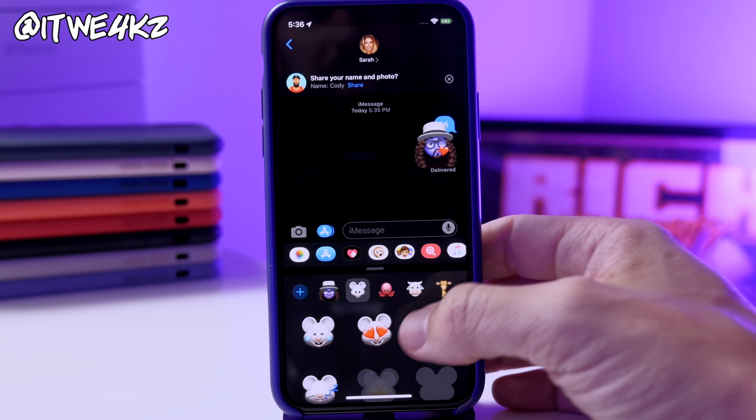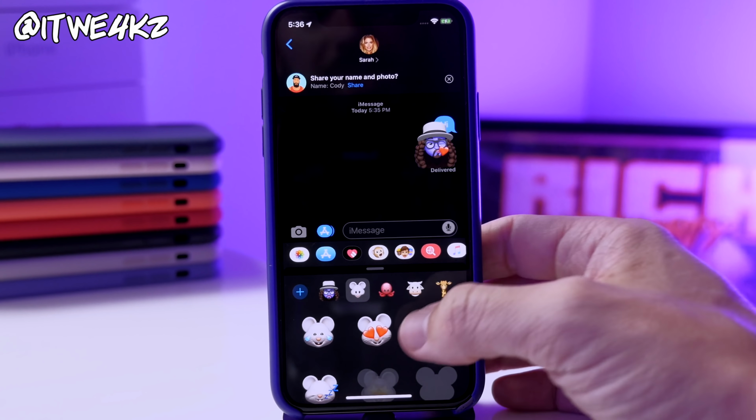I'm not a huge user of stickers ever. I guess I'm just lame, but apparently some people are pretty stoked about it. Now also, what those Memoji stickers will do if you use them a lot, they'll actually show up in your frequently used. So it even says it right here. So you have all your Memoji stickers right there. You can tap on this and it's gonna give you that screen that I was just looking at. So that's gonna be something that's easily accessible. You don't have to tap on anything different. It's gonna be right there in your emoji keyboard.